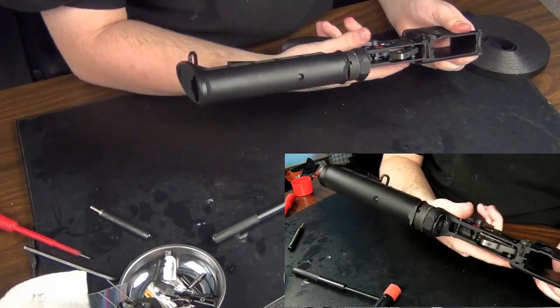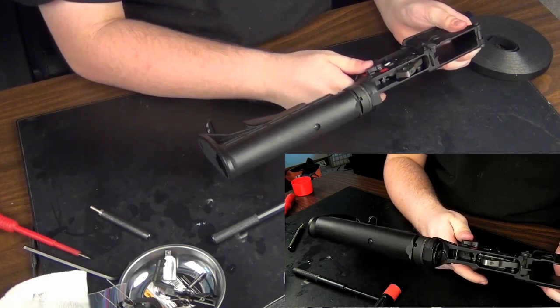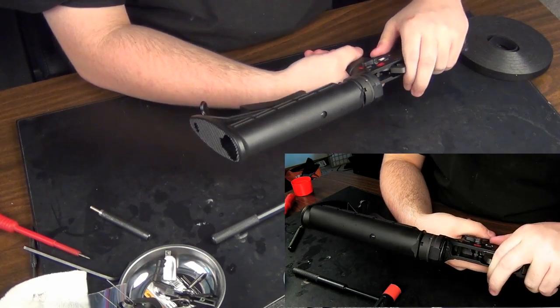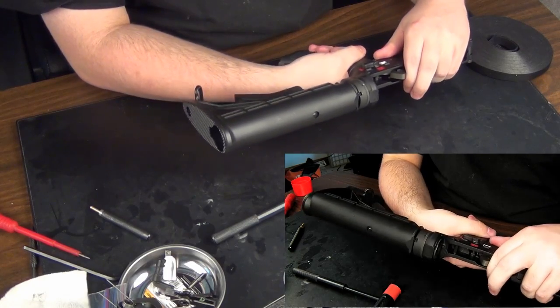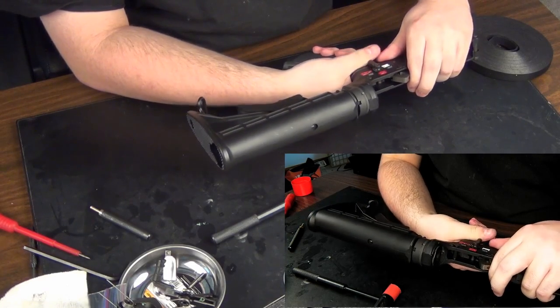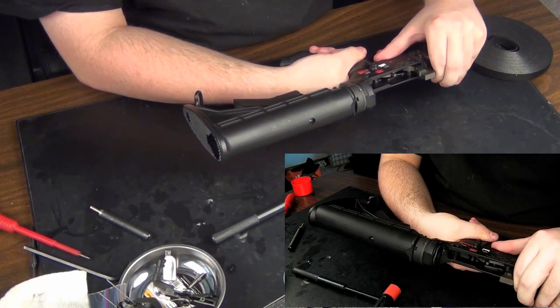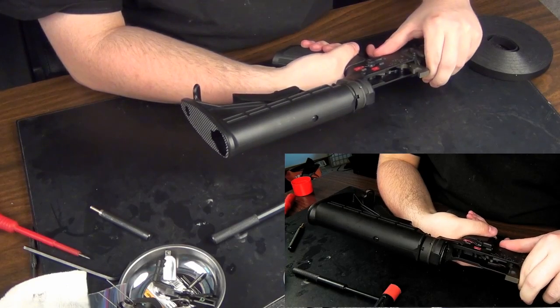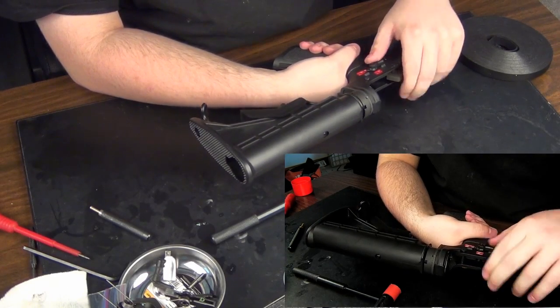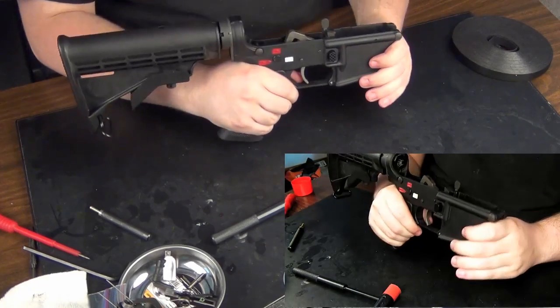Once that's done, the selector should now go to the third mode. You want to verify safety by holding the hammer back and attempting to pull the trigger. The hammer shouldn't fall. Then you want to test to make sure the hammer does fall when the selector is on semi-auto and when it's on third mode. Once you've done that, you have the TacCon trigger installed.